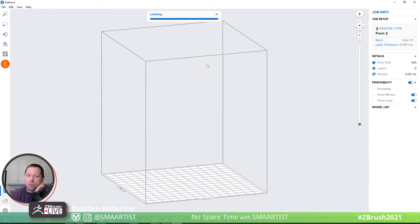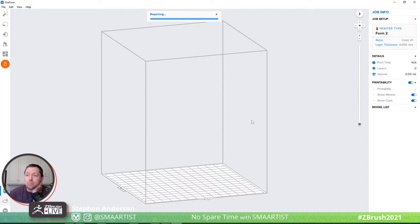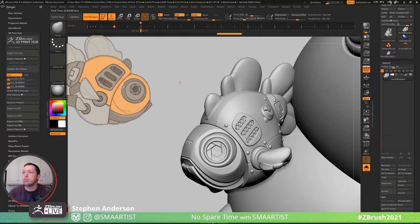You need to set the scale of what you want your object to be before adding them, right? Yes, that's why I made sure that I got my scale right inside of ZBrush before I exported. Technically, the model itself is 75 millimeters. If we update our size ratios, you'll see it'll get us to the 75 millimeters here.